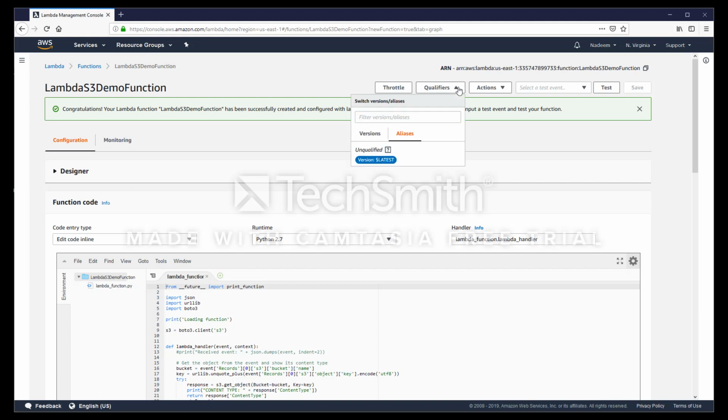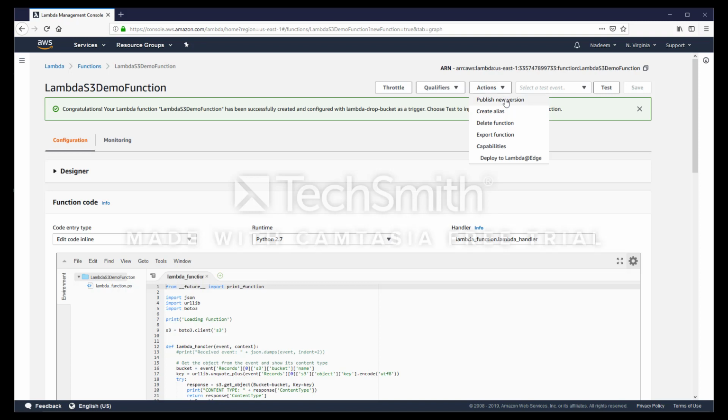And under qualifiers, you will find various versions of your code. If you're making any change to your code, you can save the versions, and that can be selected from qualifiers. Under actions, you can go ahead and publish a new version of this code. You can have as many versions as you want. Notice that it won't allow you to create a new version unless you've made a change to the code.